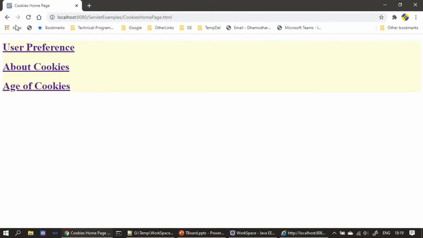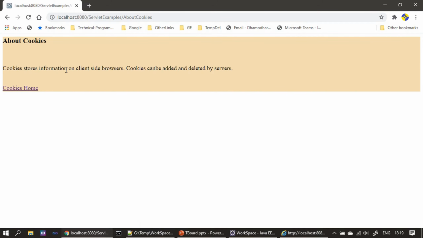and a medium font. Now let's click on about cookies, and you can see that the font is appearing in medium size and wide background. So even in Chrome case also, if user launches a new browser and directly goes to any of these two pages, they can see their preference. And since we set age of cookies as maximum 20 minutes, they can see this preference when they relaunch the browser within 20 minutes.